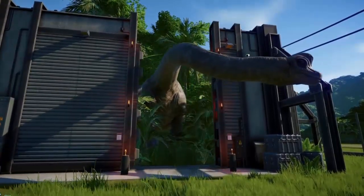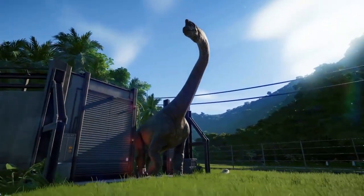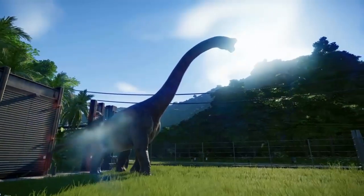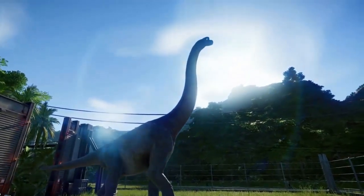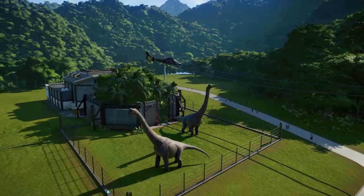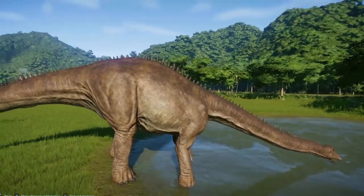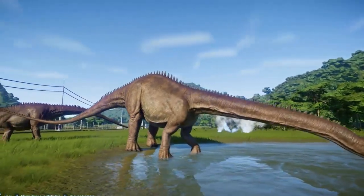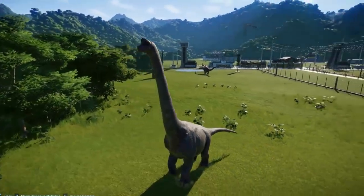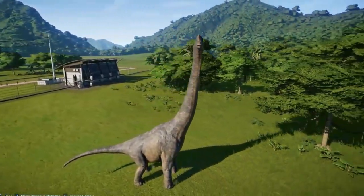Shortly after, the Brachiosaurus was set free as well, and its small body and huge neck imposed an incredible image. Its silhouette against the sun reminded the staff of the reveal scene in the documentary revolving around the first Jurassic Park ever built. Of course that park ended up never being opened due to the killing of five staff members, but Kanoa had the utmost confidence that this would never happen in his park. Though the Diplodocus really liked their new environment and enjoyed their freedom of movement, adjustments needed to be made to make the two new visitors feel welcome. The Brachiosaurus were a cranky bunch, and due to their long vertical necks, they needed a lot of trees surrounding them as they were not built as horizontally as the Diplodocus.